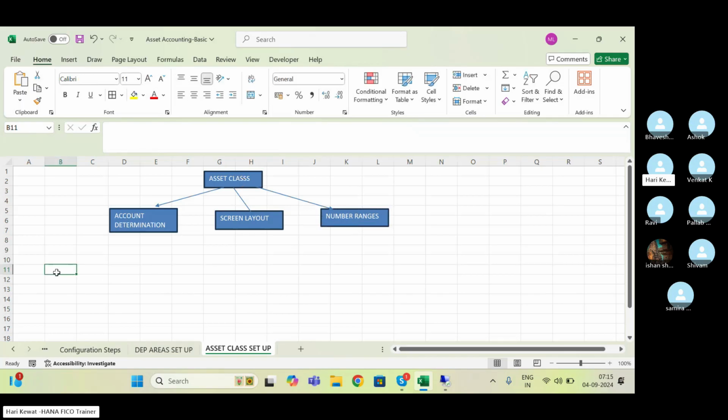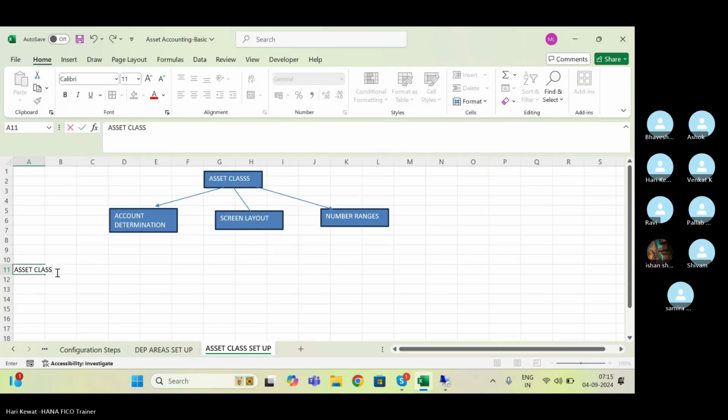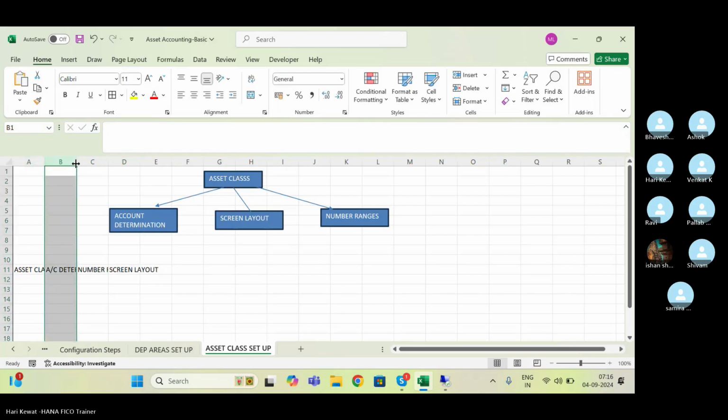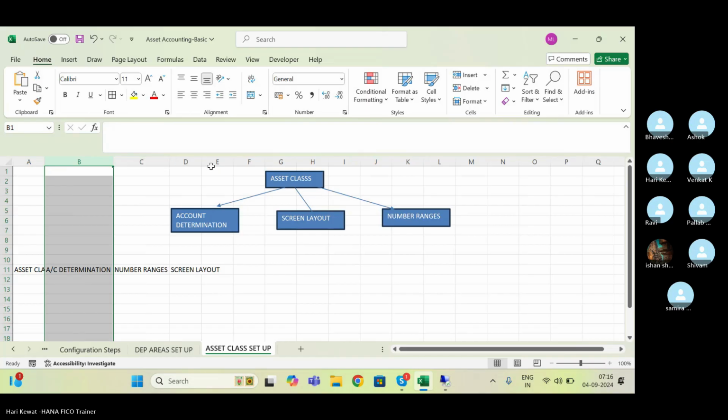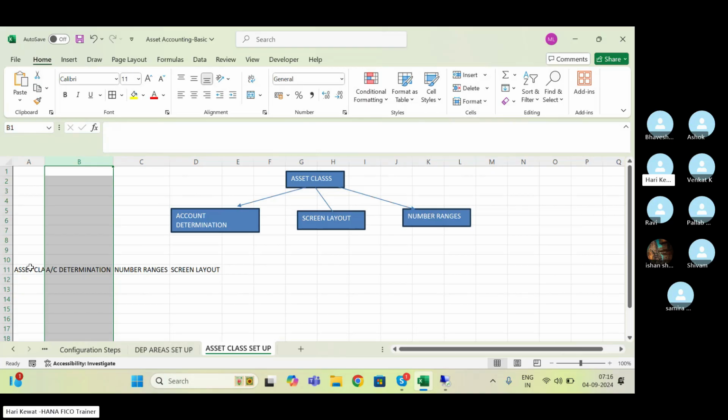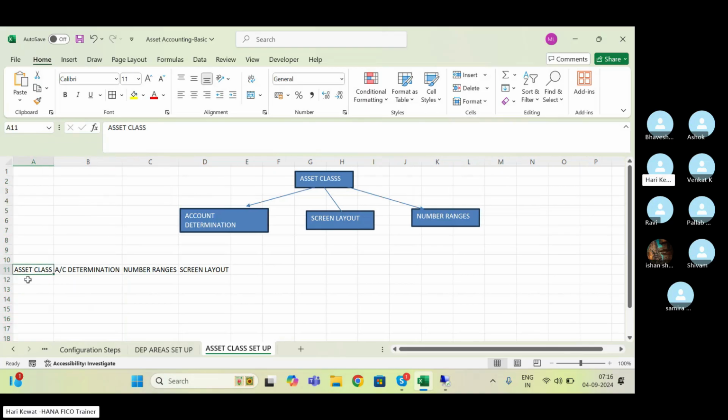Okay, so here first of all, let us see asset class, account determination, then screen layout, number ranges. Let me write number ranges, screen layout. Now you have to decide what asset classes you want to create.